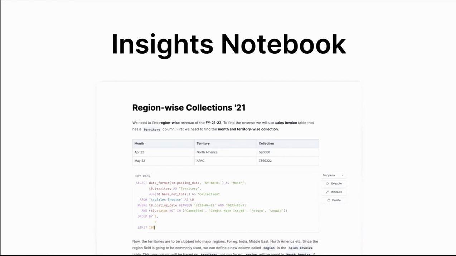In Jupyter Notebook, there are cells of text and code blocks. So in the text block, you will write some description about what you are going to do, and then in the code block, there is the code to do the stuff. Similar to that, Insights Notebook also has these block concepts. You can add markdown, labels, images, etc. for the context or description. Then you can go on adding queries like SQL block or visual SQL block, the two interfaces.